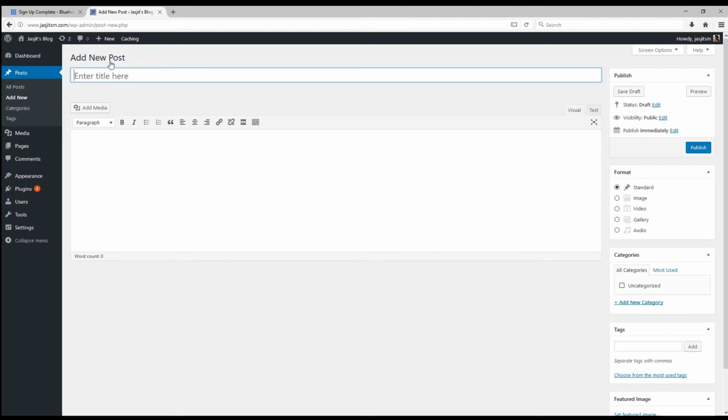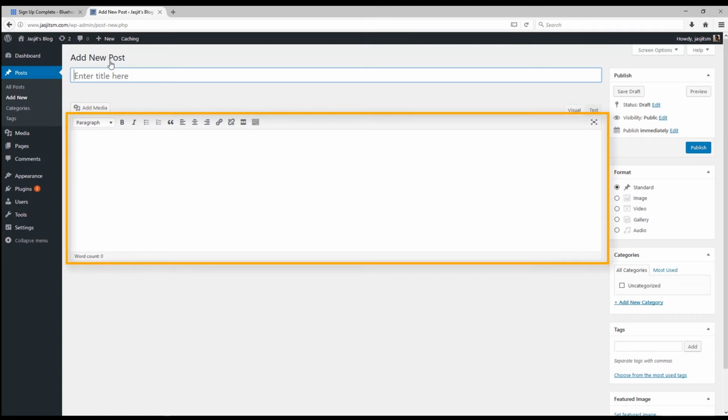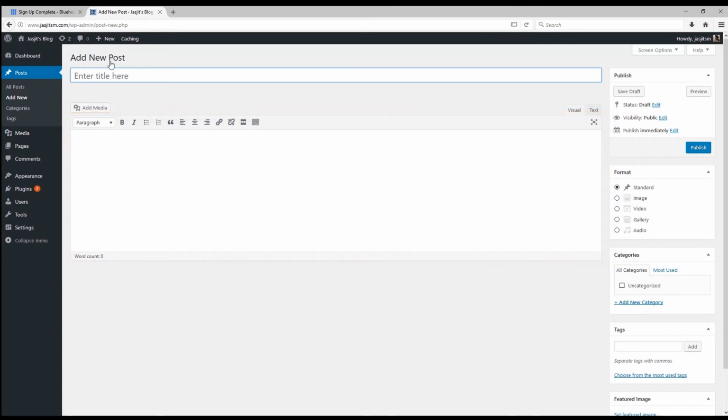The template is pretty simple. Title goes up here, article content goes below it in the visual editor. If you don't have any content right now and you just want to follow along, you can download the copyright-free articles and images I'm using in this tutorial. Check the video description for a link to those.